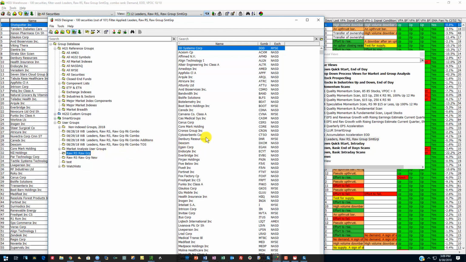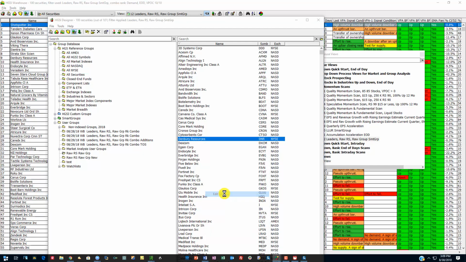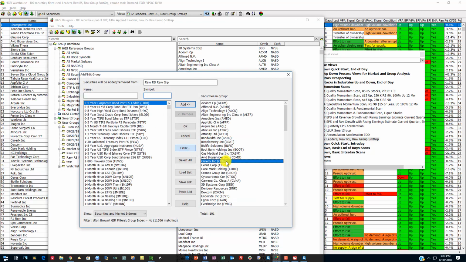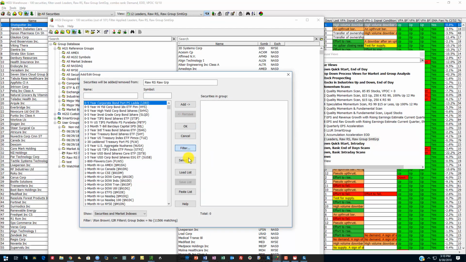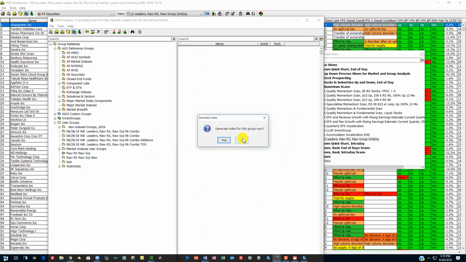I'll use the raw relative strength group. Let's say this is from yesterday. I would just edit the group, select all, remove them. Okay, so I have an empty group now.